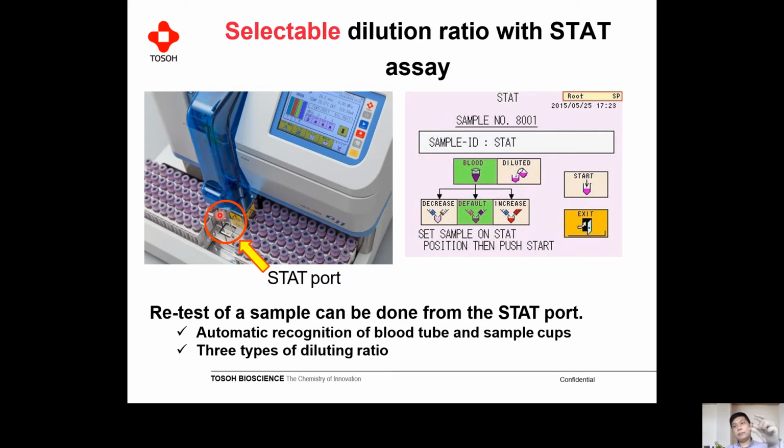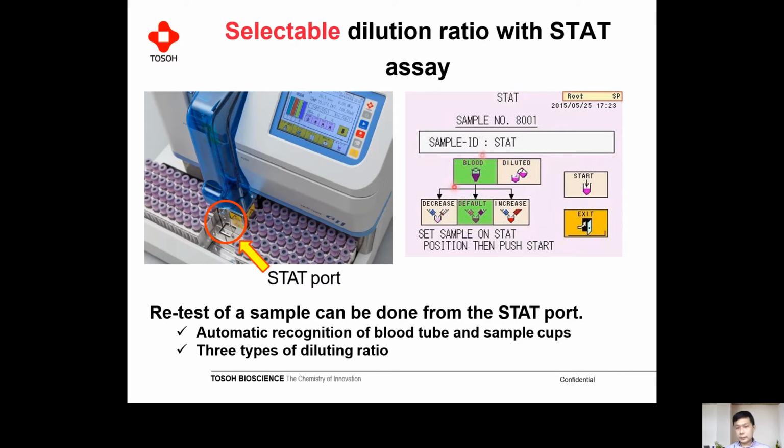So the sample cup has about 500, 800 to 500 kind of volume. So this volume is able to be taken up by our system. So our system can pick up from 500 microliter onwards. Yeah. So if you put it here, you do not have to pre-select what is the type of sample, what is the type of cup that you have, because if it's a sample cup or if it's a primary tube, the needle that it goes will be different. But this is taken care of by the system. The system will automatically know whether this sample you put is in a form of sample cup or primary tube.